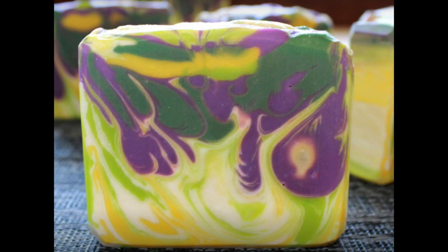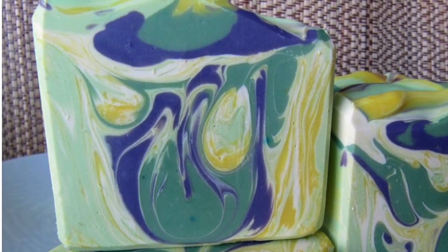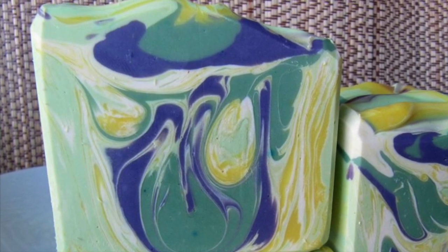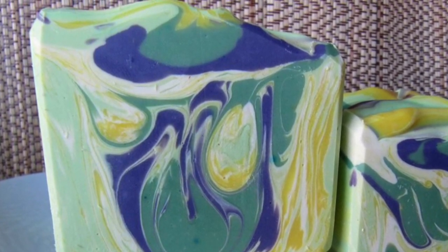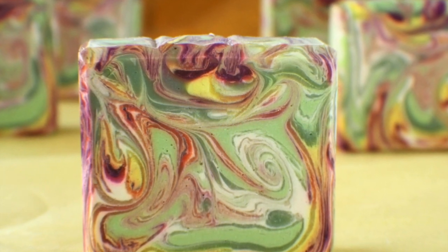I'll show you pictures of these — there are at least four different versions. This one was from around 2013, then I have versions from 2014, 2015, 2016, and then the one I just showed you from 2018, and I've made it several times beyond that. So I think I've changed the design that many times.